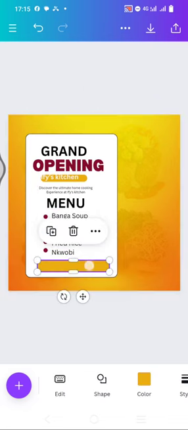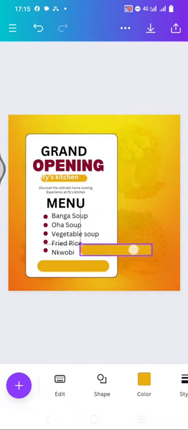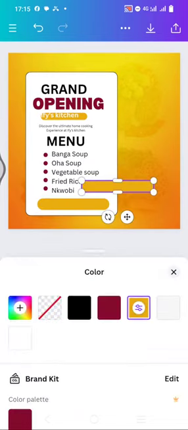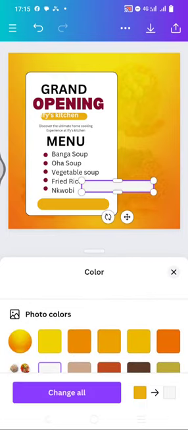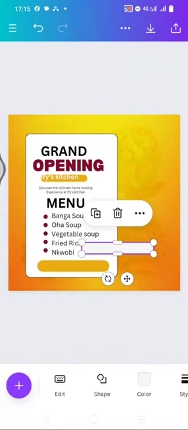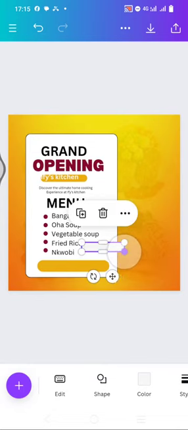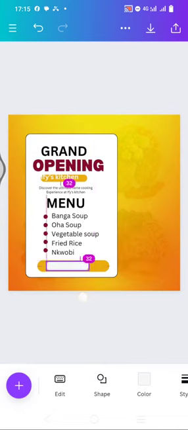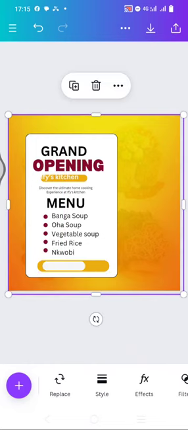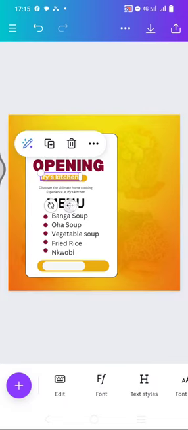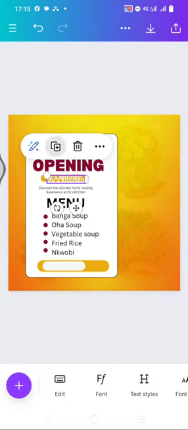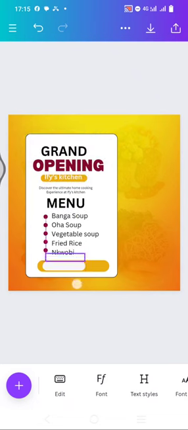Okay, we had another one. Copy, click on copy, change this one to white. Now make it smaller and put it on top of this one. Then come to copy this, change it to black.